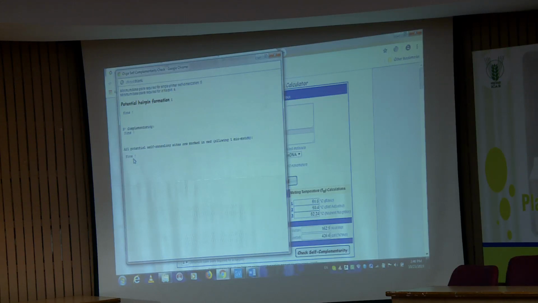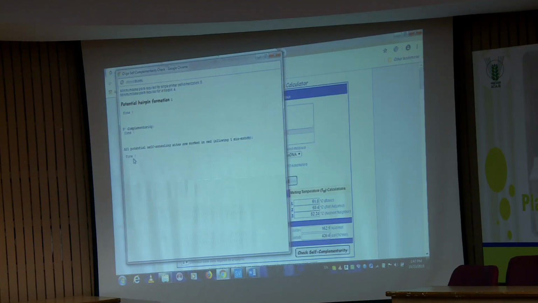In that case, let us suppose 4 bases at the end are problematic, forming some bonding with the internal part. We can avoid those 4 bases from that end and take 4 bases from the other end. We can do that manually also.